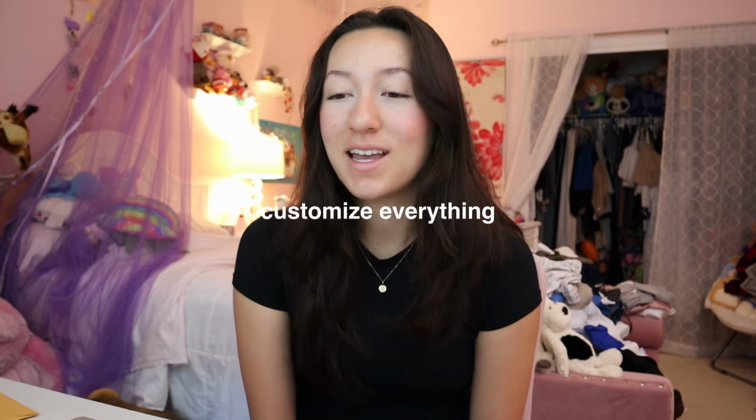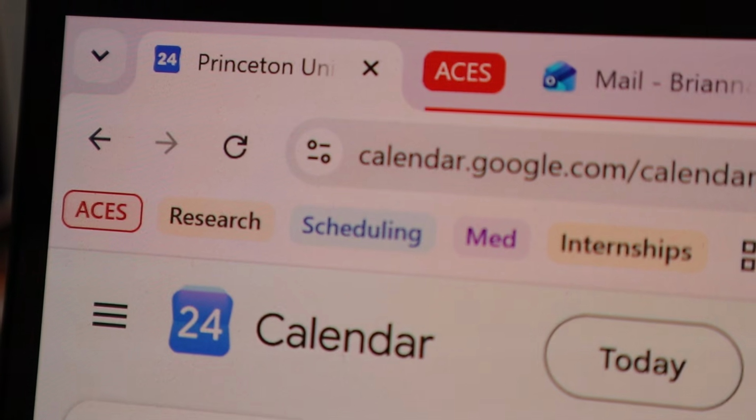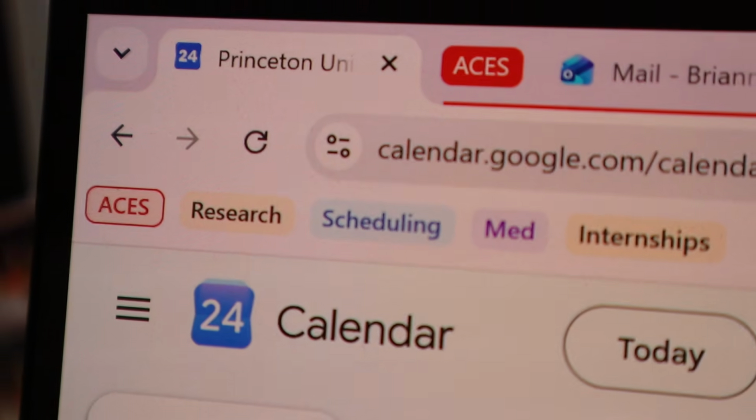I think a huge part of romanticizing studying is that customization aspect. You want to make sure you have either a cute iPad case or, you know, whatever fits your aesthetic, even customizing your calendar and stuff. I don't really have mine that customized, but at least I do have some color in it. Also, organizing your tabs by groupings, I think that is really important as well.